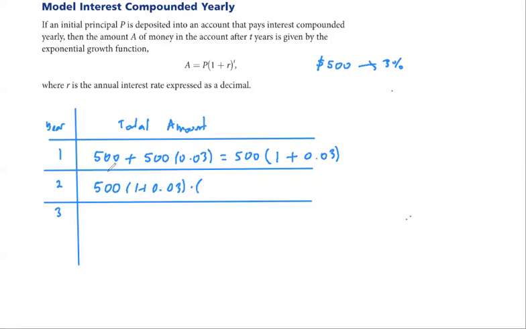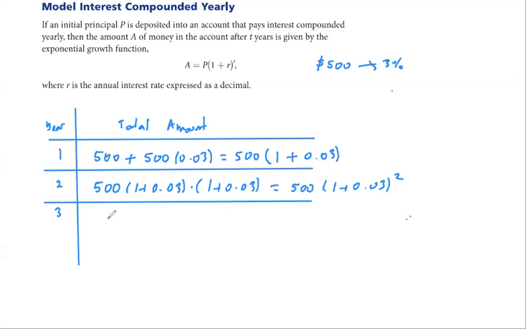So that means I need to multiply this total by 1 plus 0.03. So this means 103% of this amount. This amount was the total that we have for the previous year. But we have two parentheses that are the same, so we can just write it as 500 times 1 plus 0.03 to the second power. And if you were to do this one more step, this is the total amount of money that we would have if we want to take that whole money from the bank after 2 years.